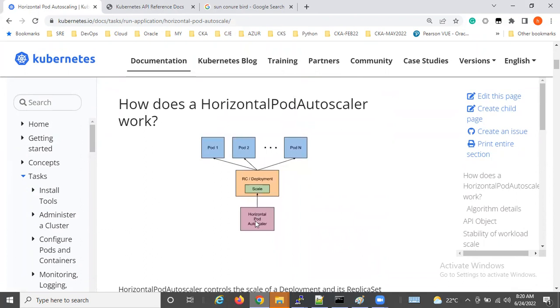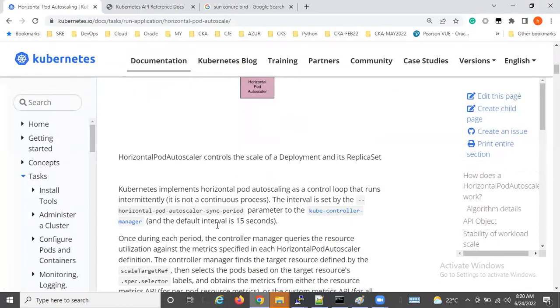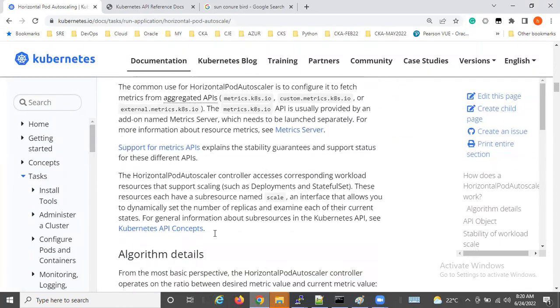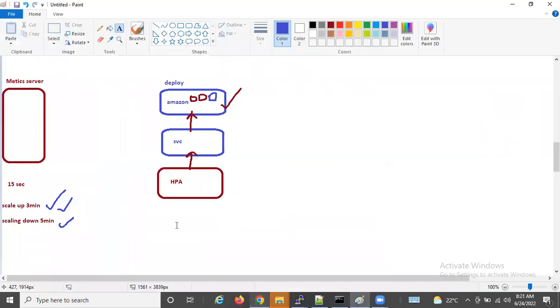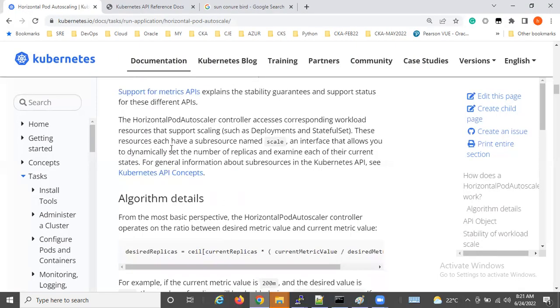So let us configure one HPA. Can you see this? So you have an HPA. It is going to monitor the deployment. In between I have added the service because HPA will not directly work like that. Now let us create. Here to create you have both imperative and declarative.